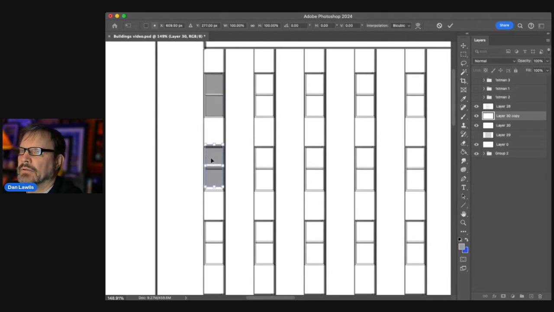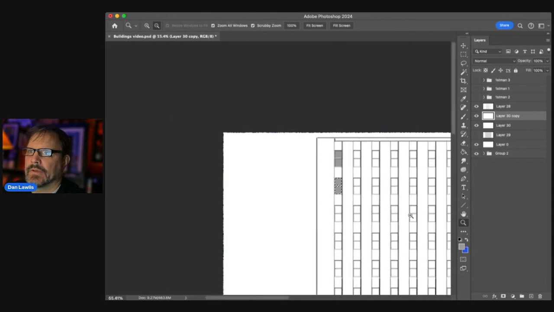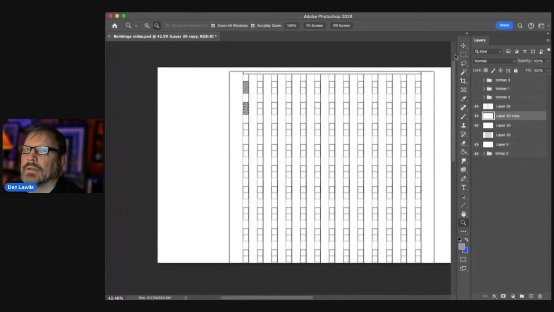Move it about while holding down the Shift key so it's in line. Get it just right. Enter it. Then use your Command and select that layer so everything's selected on it. I'm going to pull back a little bit so I can see it, which when I've got them all done. And I am going to Shift, Option, Command, T.